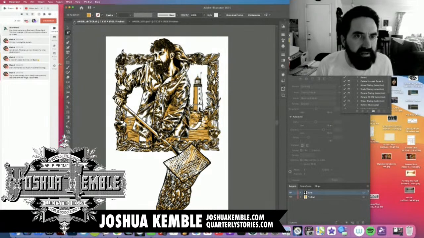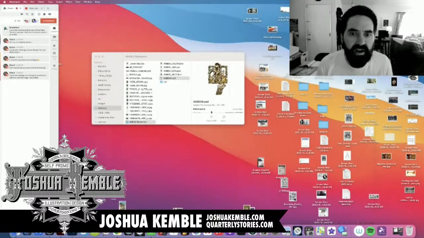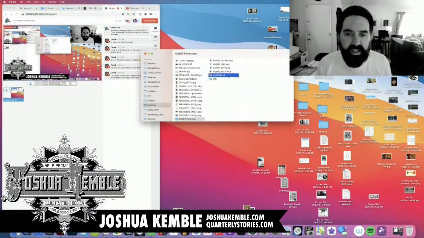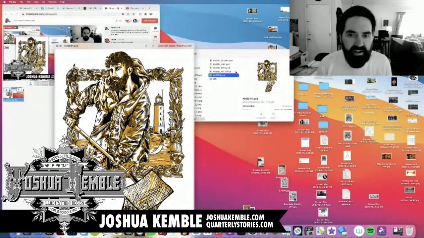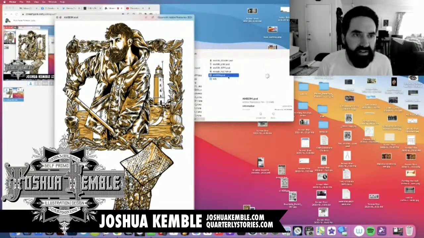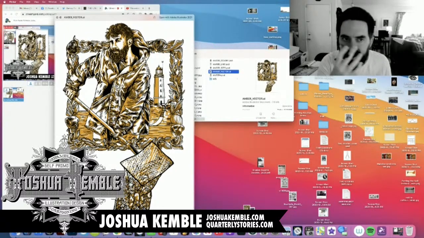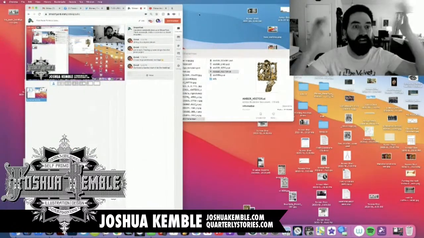I find that sometimes I've done too fine of detail in the raster artwork. And so actually some of that blowing out is really good in the sense that it's going to be easier for a screen printer to work from my AI file than my raster file. It's almost close. It's just blowing out a few of the details, which will actually help align the screen. So I'm actually excited about that. And that is pretty much it. That's how you vectorize a Photoshop file.